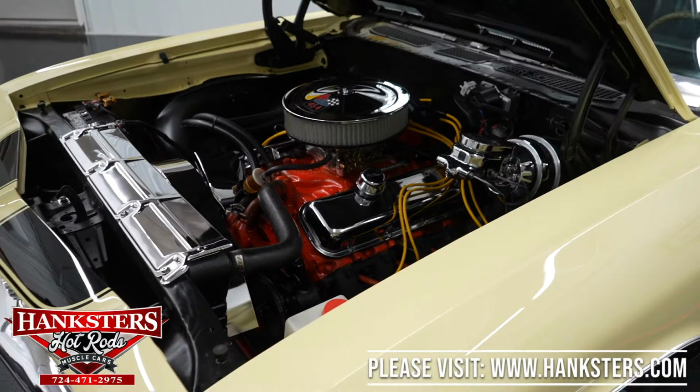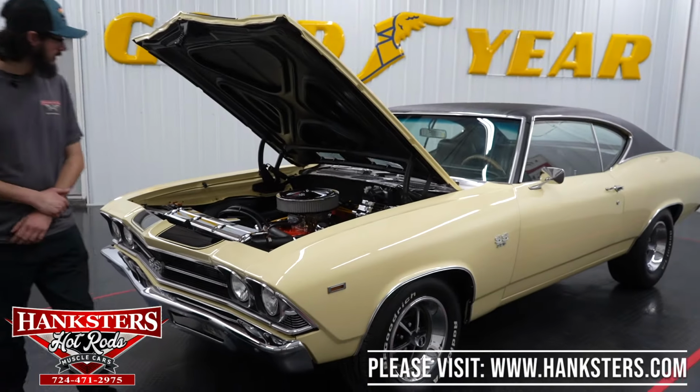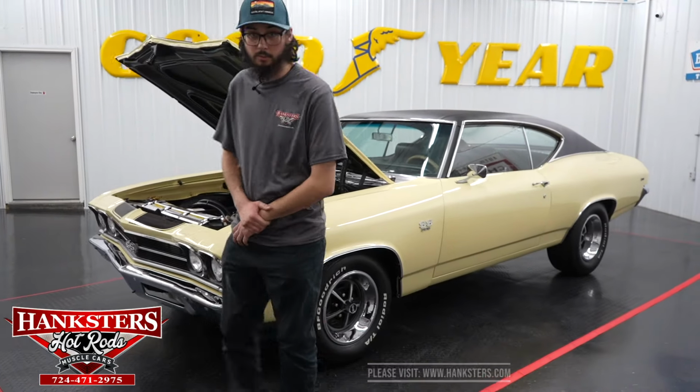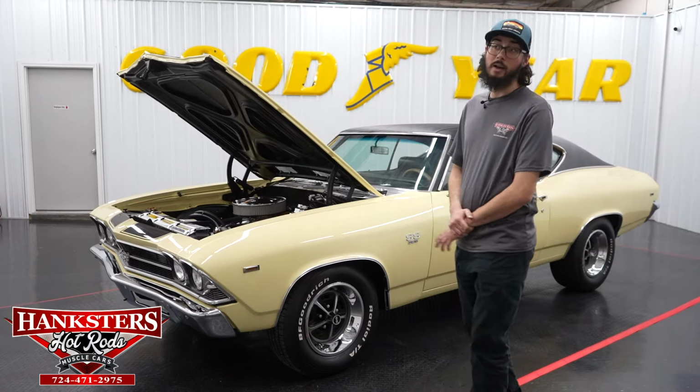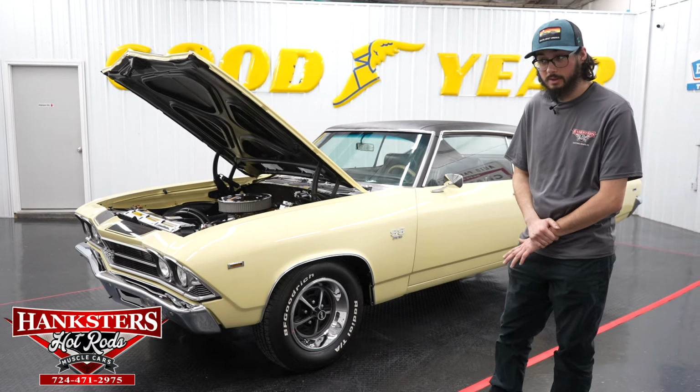It's just a very well put together car inside and out. And with that all being said, that should wrap up our exterior portion of this car. What we'll do now is take it back, put it on the lift, and take a look at the underside.